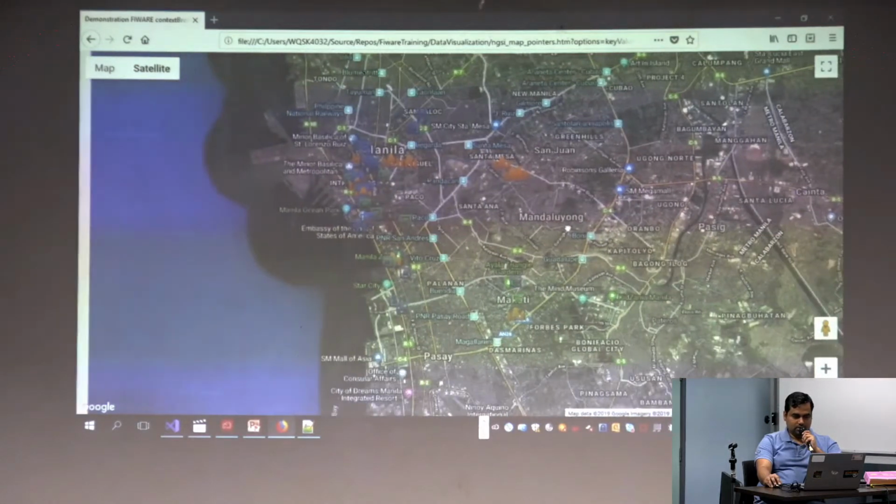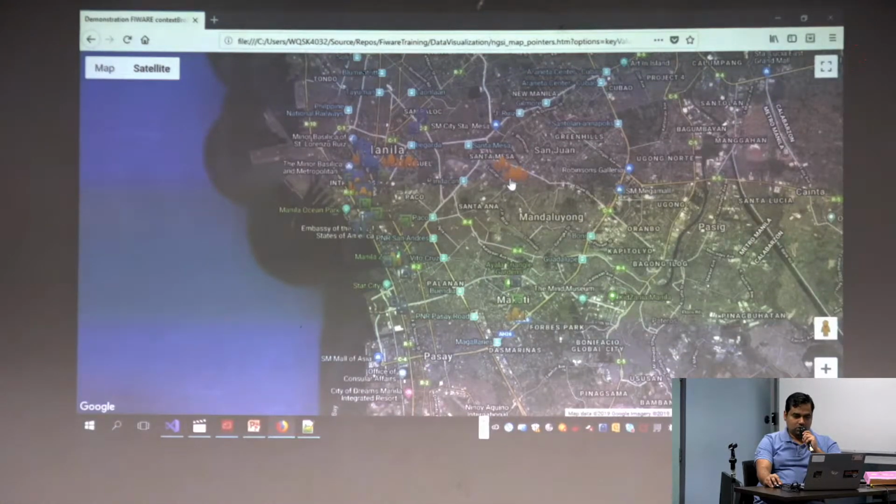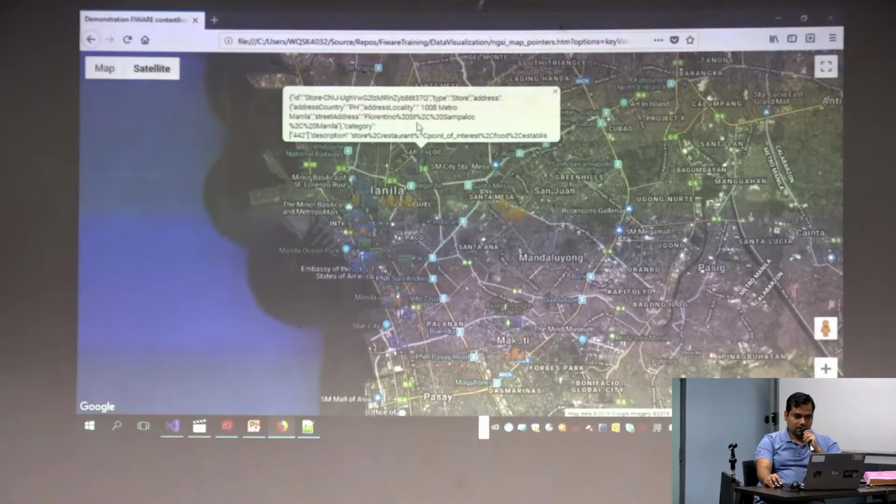You can see different kinds of icons representing different things. This is a church icon, and there's seafood, so some restaurant. You can see a lot of things. You can definitely click on it and see the entity.